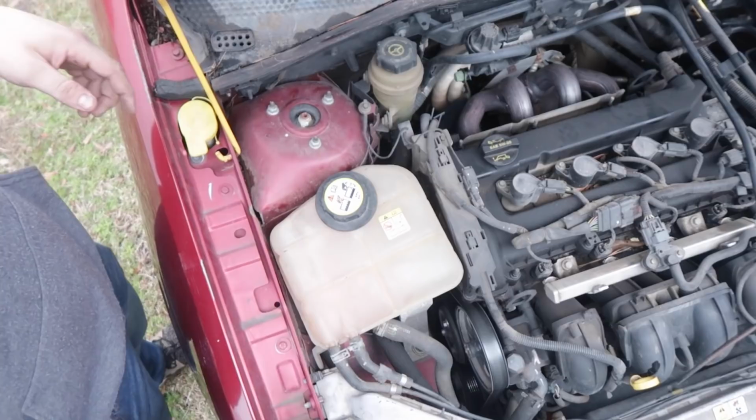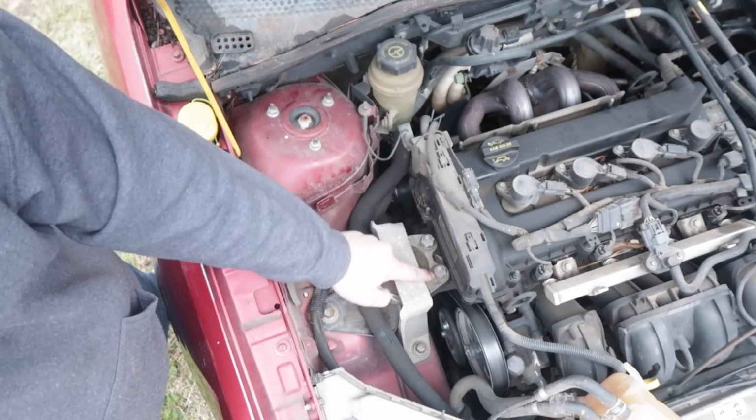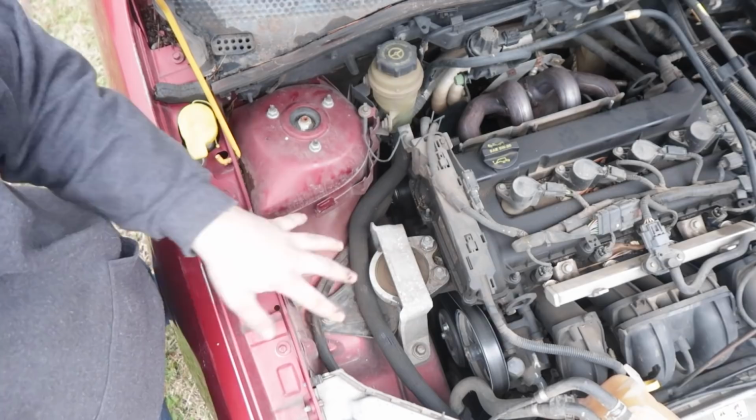First off, I need to replace the motor mount that's down here. So this right here isn't bolted in because this is a hoopty. So you can just pull back on this tab right here and set this out of your way. I have a jack up under the car lifting up on the engine itself, so that way there's no actual pressure on the motor mount itself. I'm gonna unbolt these bolts right here. Yeah, there's a bolt on this side, here, and here. Unbolt all of those, and then we'll be able to take the motor mount out.